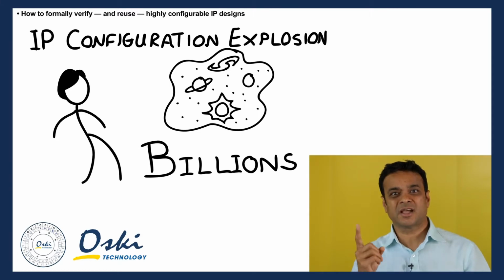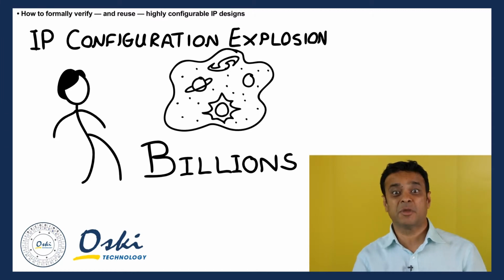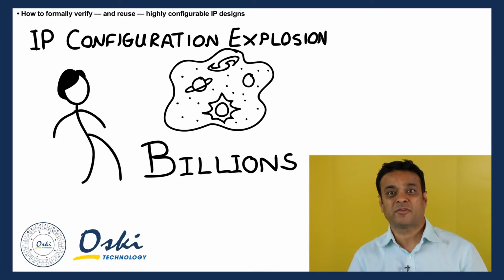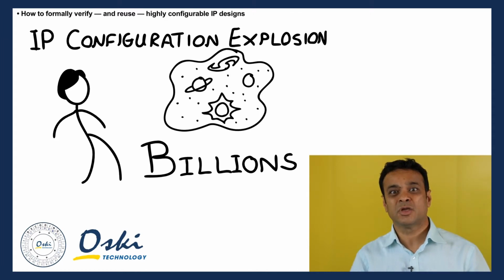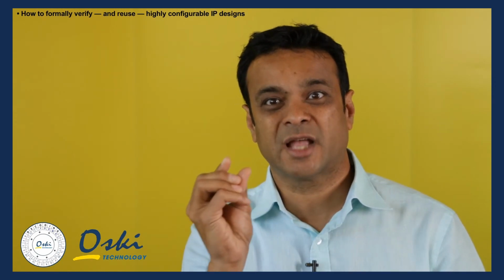Verifying one single configuration of this is challenging enough because I have to try all possible input combinations, different timings of those, shmoo all possible different inputs. Imagine the amount of time the IP provider has spent on verifying your specific configuration, the specific configuration you're going to use in your system on chip. It's going to be a very small fraction of the total time they've spent on verification. And maybe they have never had even a chance to verify that specific configuration that you use. So if you rely on simulation to verify IPs, you have such a small chance to verify the specific IP configuration you're going to use.